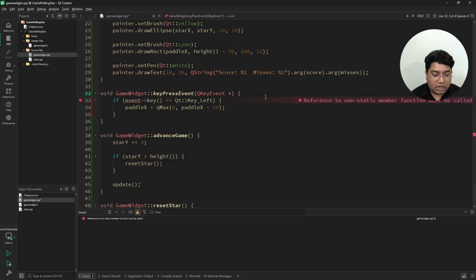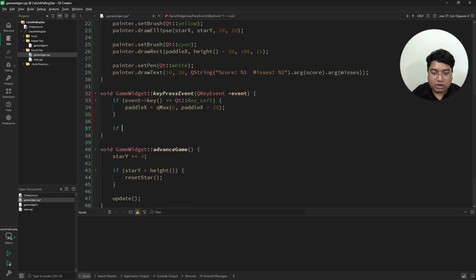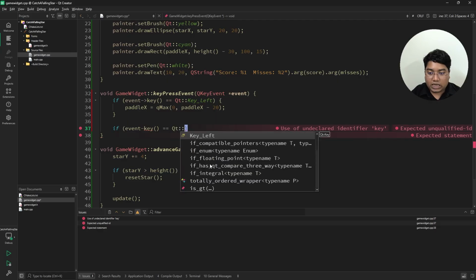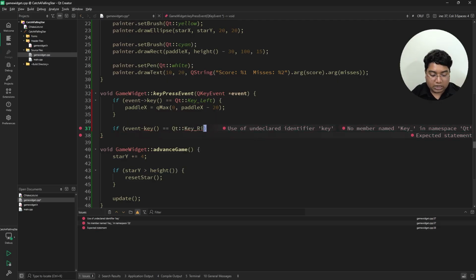Also, I think I missed an event here. Also, the same for the right key. Let's just do it manually so that you can also learn from it. We will look for key events like this, and we will check if it's equal to Key_Right in this case.